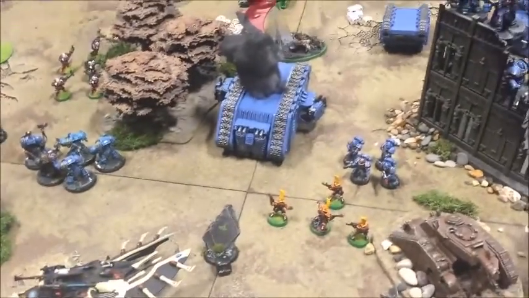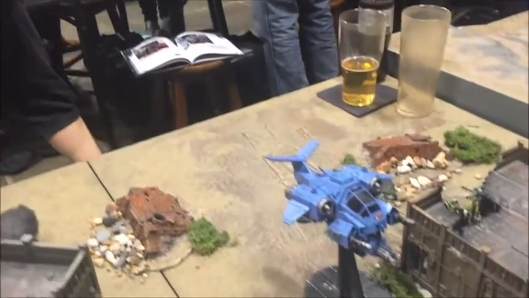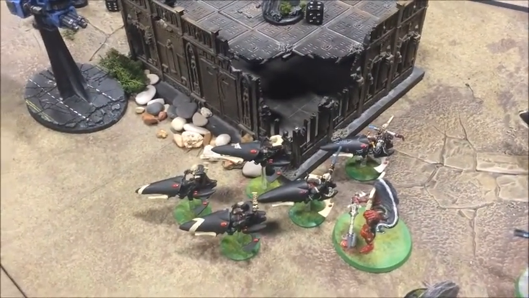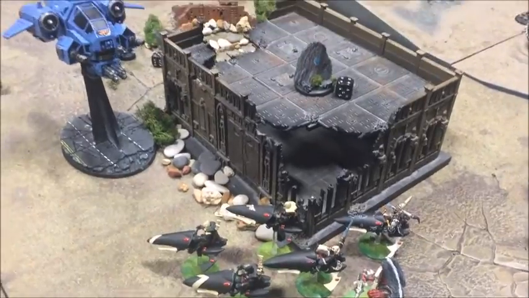Okay, so we're just back after Graham's turn 2, his movement. As you can tell, the Storm Talon has come on. It's come screeching on, probably looking to do a strafe and run against the Farseer. Over the Moon that I managed to get precognition on, so they should hopefully take a little bit more power.